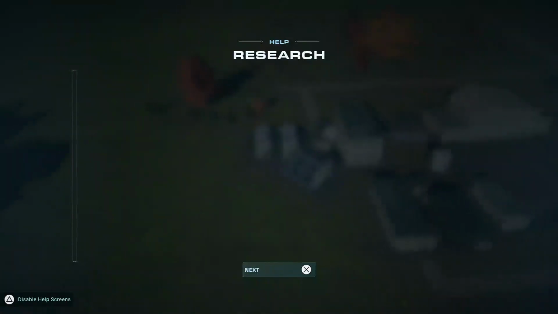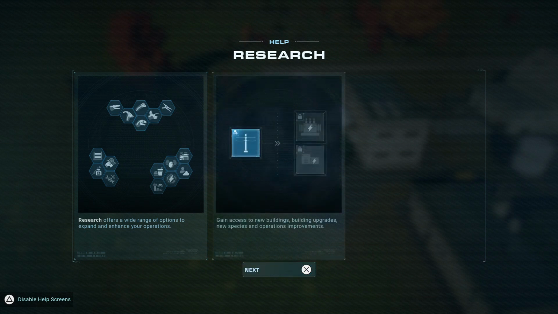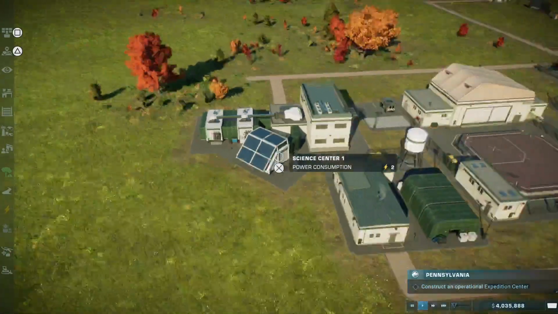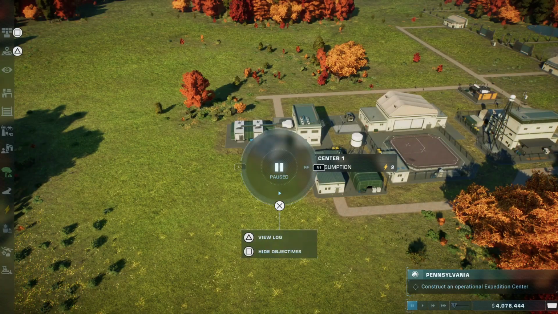Jerk. You know, we haven't looked at research yet. But I suppose we'll read this here and we'll do that next episode because this one is actually over. Research offers a wide range of options to expand and enhance your operations, gain access to new buildings, building upgrades, new species, and operations improvements, and assign the appropriate scientists to research a new item, unlocking access to the next layer of items. But yeah, we'll look at the research tree next episode, see if we can research right now. Probably not. They haven't told us about research yet.